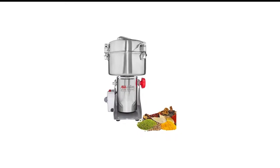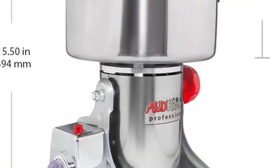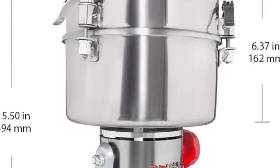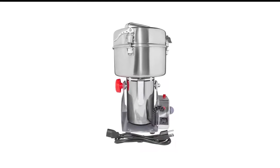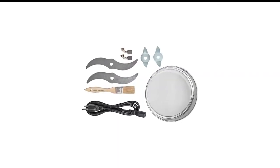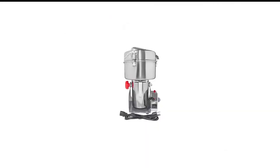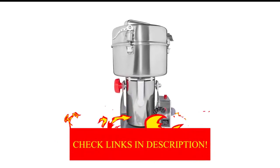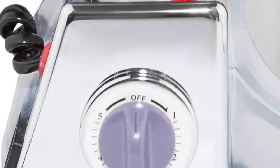Number 4 in my list is the ALD Kitchen 2500 Grams Grain Mill. If you are a cooking enthusiast, you will benefit from using the ALD Kitchen Grain Mill Grinder. Its heavy-duty, efficient design allows you to grind and pulverize a high volume across a range of grains and other ingredients. You can use the grinder to mill grain for flour and grind grains, beans, lentils, and much more.